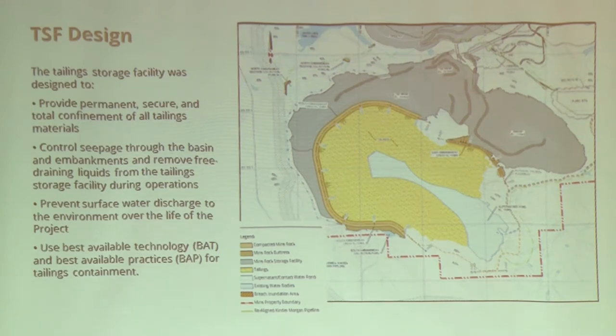So the TSF design, just to give you a quick orientation, this is the main embankment, the northwest embankment. There's an east embankment here, and then ultimately at the end of the mine, there's a small embankment in this location on the southeast. The facility's been designed to provide storage in a means that contains the tailings in a safe manner, reduces or controls any of the seepage from the tailings, and provides a means that we can store the tailings during the life of the mine and then close it in a manner that would allow for a suitable post-mining land use that's very similar to the uses of the land that occur today.